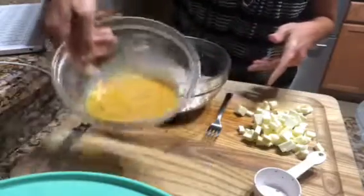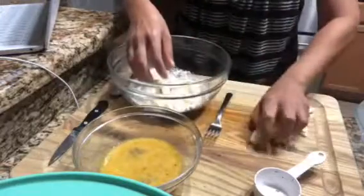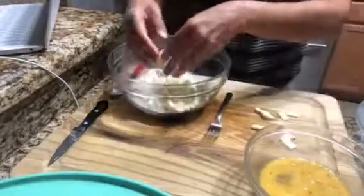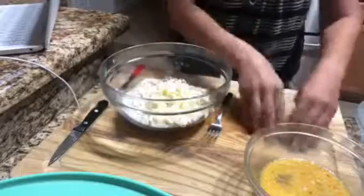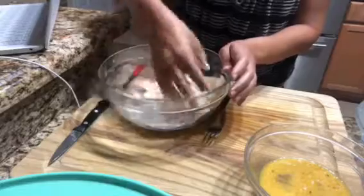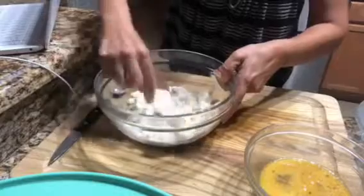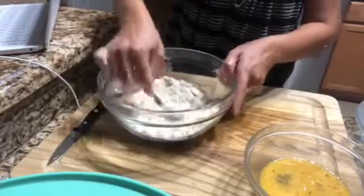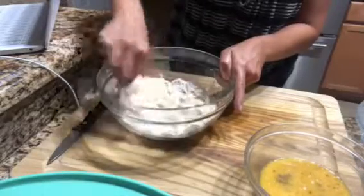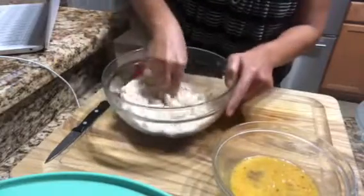Now we're going to put the pie crust together. I have 2 eggs and a little bit of vanilla as well as some olive oil in there. So just throw in your butter. This has to be very cold butter, so right out of the fridge, and just coat it a little bit with your hands. And I'm just using a fork here to get it started. If you have one of those fancy cutters, pastry cutters, you can use that as well. But the fork works really good just to get it started.